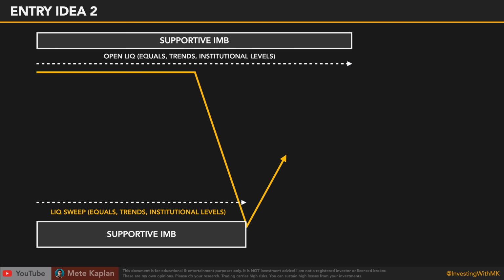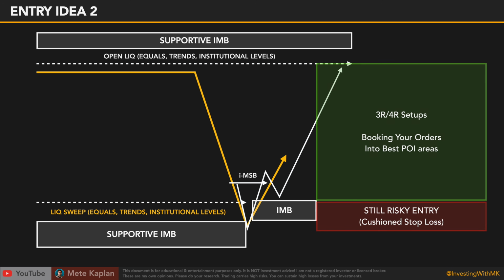How about the second type of entries? Getting more confirmation with lower time frames and confirming the structure breaks, so we can have more assurance on these trades. This is where the order booking comes in. You basically place all your orders into those imbalances, building mostly 3-hour or 4-hour setups. But these numbers are not fixed. There could be any kind of risk-reward ratio. You generally need under 30 minutes to find the best POE areas, a little more time-consuming.